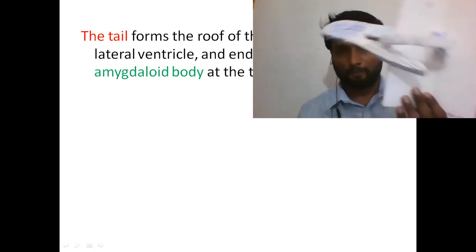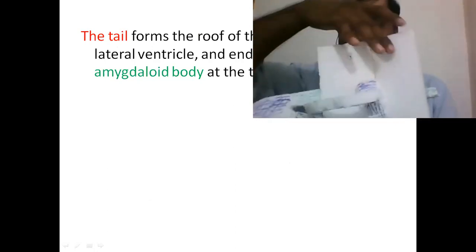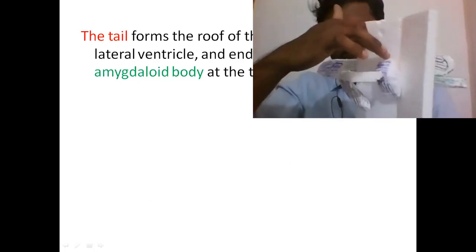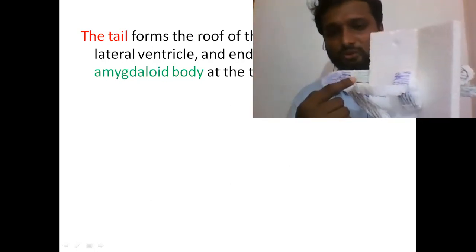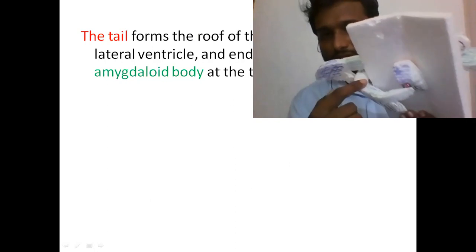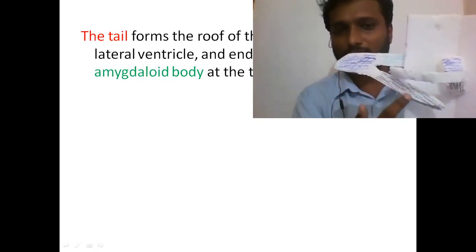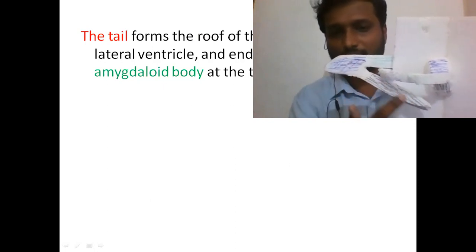Now see, this is the lateral side of the internal capsule. See, like this. This is the lateral side, the same lateral side. There we can see the lentiform nucleus. Now see, this one is the tail of the caudate nucleus. Below that, see, the inferior horn lies like this.